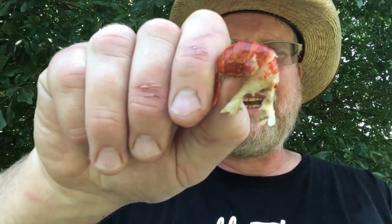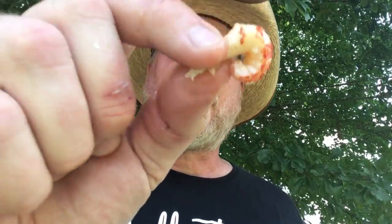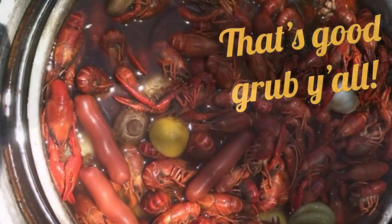Should have added more spice, but we got kids, you know? Like that. Pinch the tail. Suck the head. That's what you got to do. I know that sounds gross, but that's what you got to do. All right. Now, in my old age, I've gotten picky and I pull the vein out. I used to not worry about that when I was young, but I do now. I'm going to let them soak a little bit more.